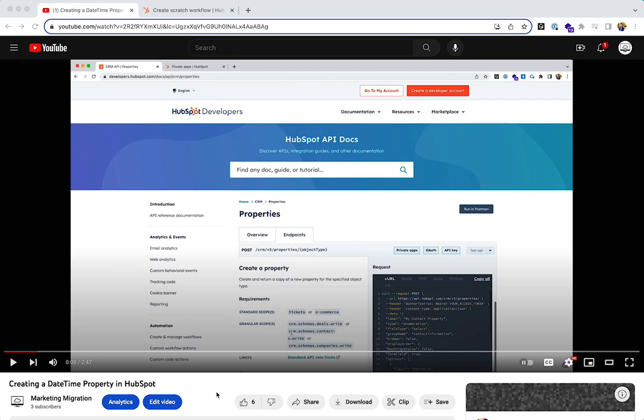Hey there. So if you've gone through this video on creating a DateTime property in HubSpot, this enables you to store a specific date and time, not just the date. If you go through the normal property configuration options, it just lets you set a date, which for a lot of things like when did a lead hit a working status or something of that sort, you need to know the exact time so you can calculate times in between. So go through this if you haven't done it already to set a date time property, and then this quick little video is to walk through how to actually use that.